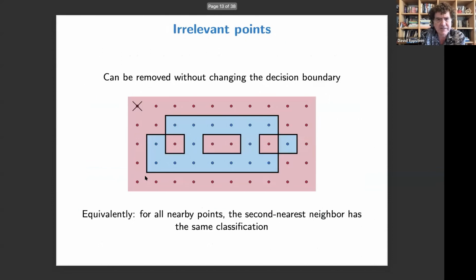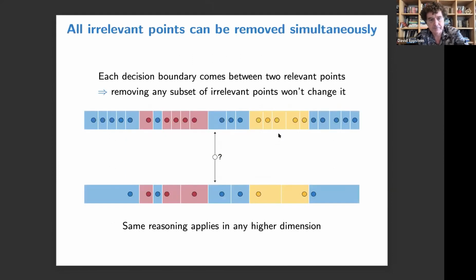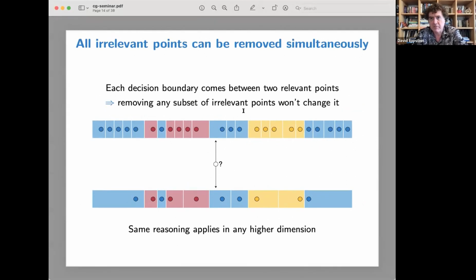And as you can tell from this earlier picture, I also don't want to assume anything about the points being in general position. These points are not in general position. They're on a grid. There are decision boundaries here where, in this 2-dimensional example, 4 boundaries meet at a point, which would not be possible for general position subsets of points. And so I want to be able to find this kind of decision boundary as easily as any other decision boundary. So that is the problem that I'm going to be solving.